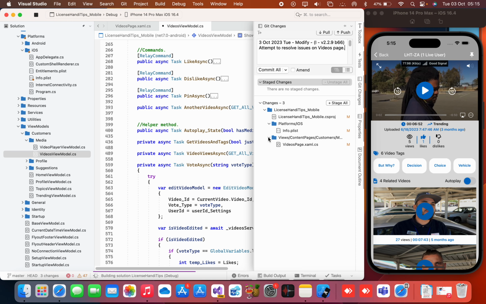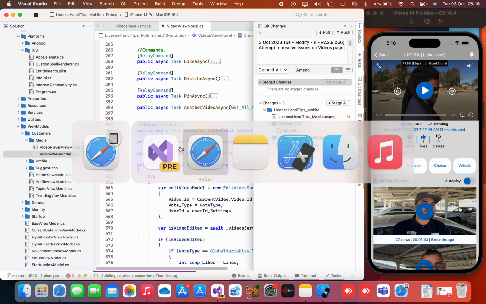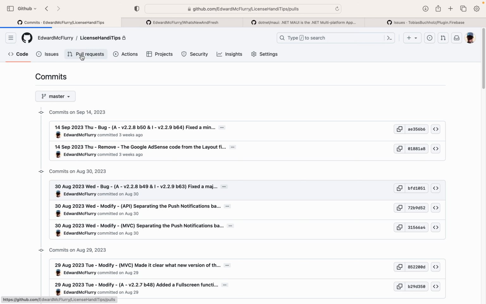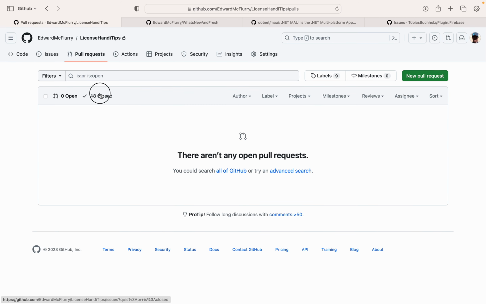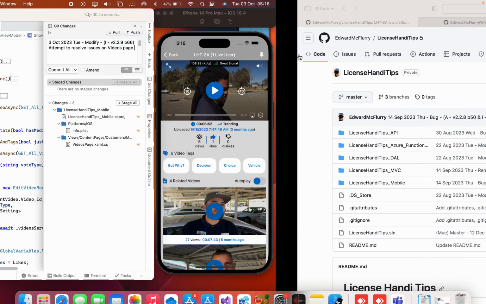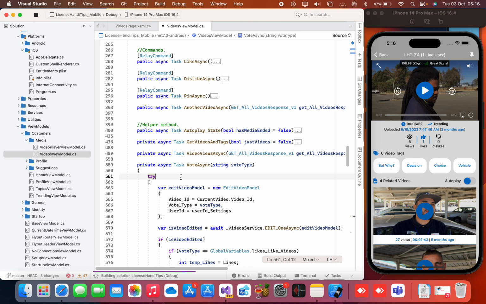All right, so we know this guy. So let's quickly go to GitHub. Now on GitHub, when it comes to pull requests, we're gonna create a new pull request. So the way it works, for iOS, this one, I just want the message. And then we're gonna create a pull request in a second. I'm not really sure why it's taking this long.